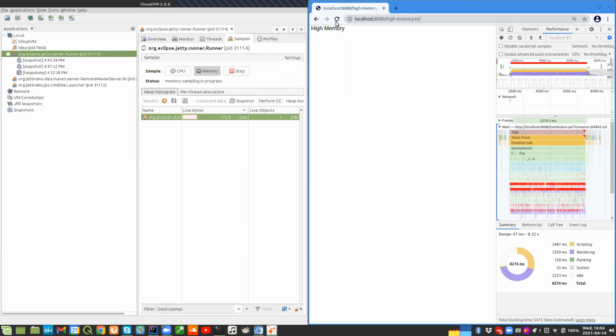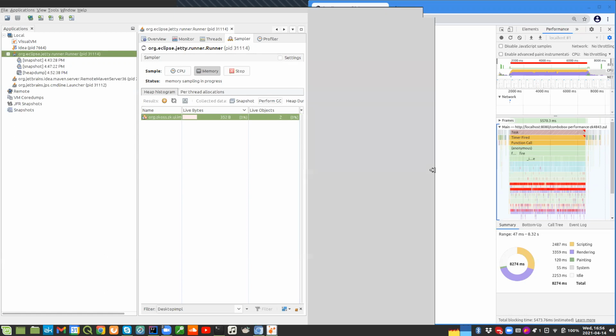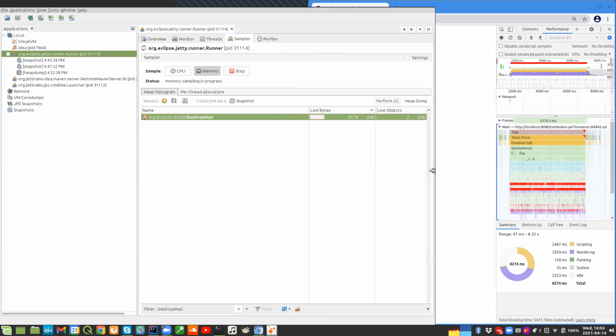But sometimes it fails to clean up. If I refresh very quickly, let's see if I can force this problem. Because I still have one browser tab open, I perform GC, and now I have this memory leak: one desktop object remains in my memory. It doesn't get cleaned up anymore. So this is something that can happen in ZK. We are still working on a solution. We don't have a solution yet.